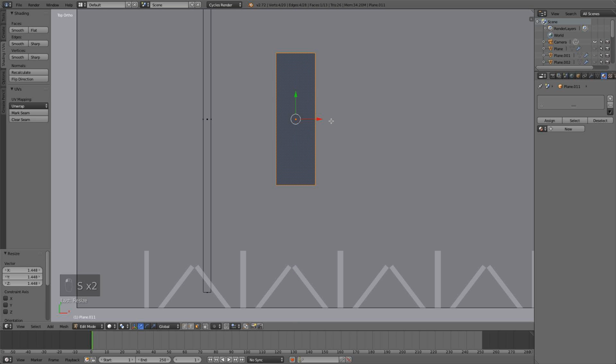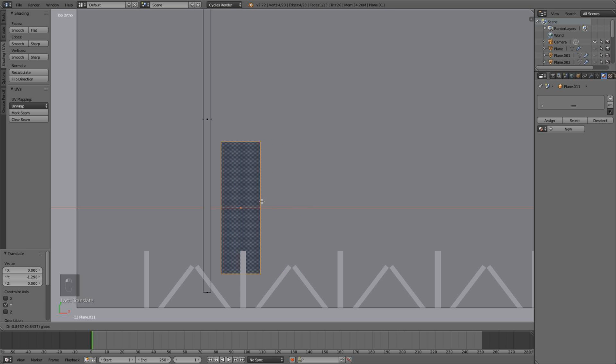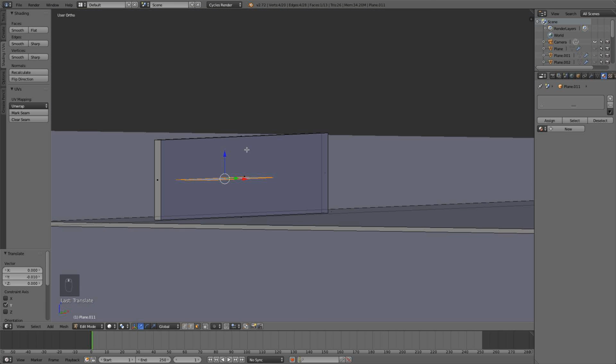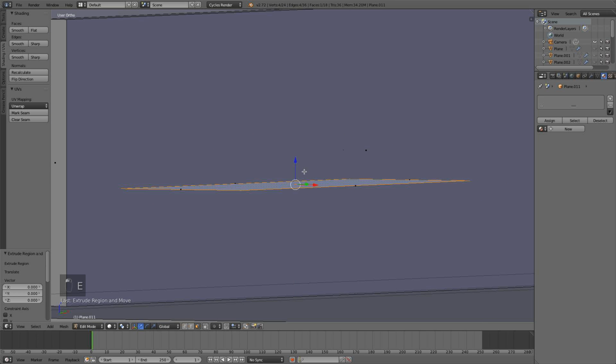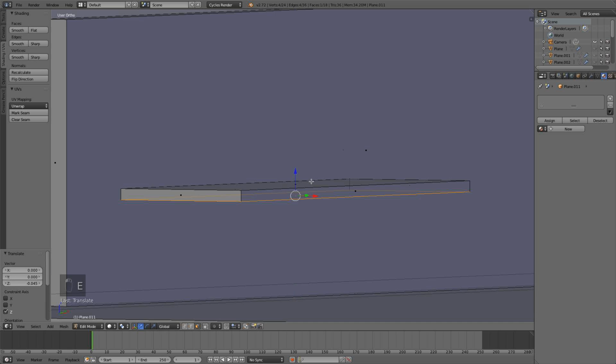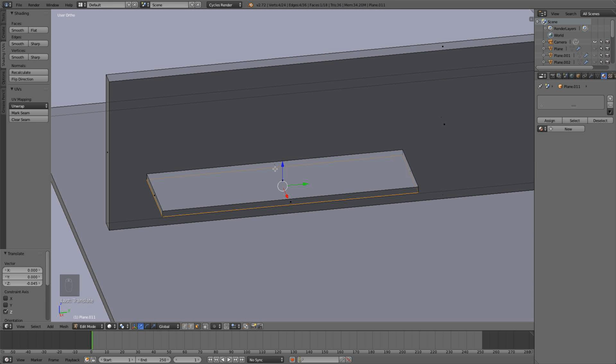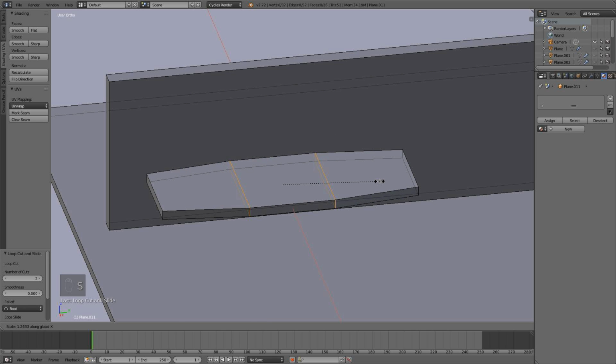Scale it up. And this will be our main desk that we'll just make a whole bunch of these desks with a little computer on them and a little stool next to it. I think would be good. So something like that. Now I'm just going to extrude it down a little bit, give it some thickness, and then pull it down a little more. Then maybe Control R, do that twice. Scale those now along the X or Y.